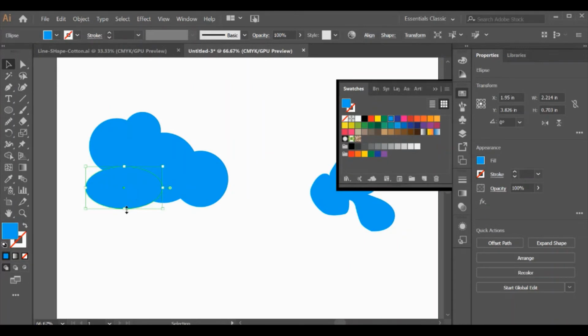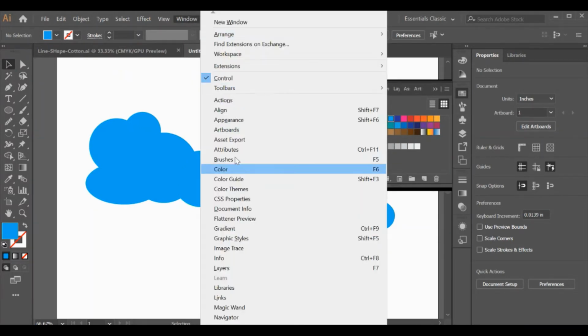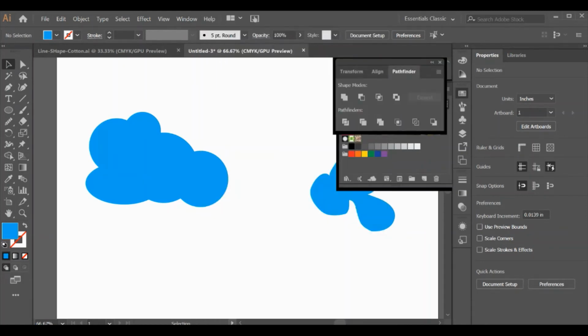With the shape tools, when you're merging things together like this, there are some really simple ways to join them. Right now they're each separate shapes, so I want to tell you about the Pathfinder tool. Pathfinder will join shapes together and combine them into one path. If you go to Window and down to Pathfinder, this is what it looks like. Window is a great place to find any of these tools.